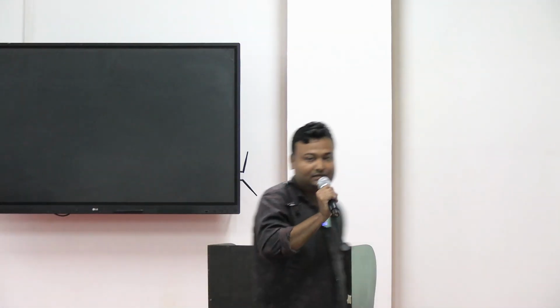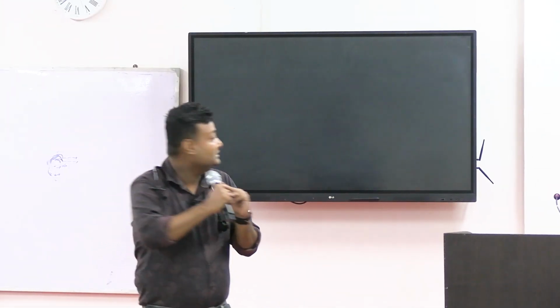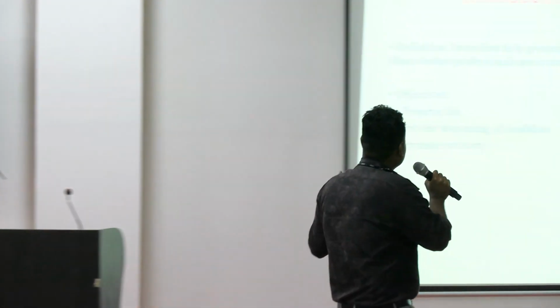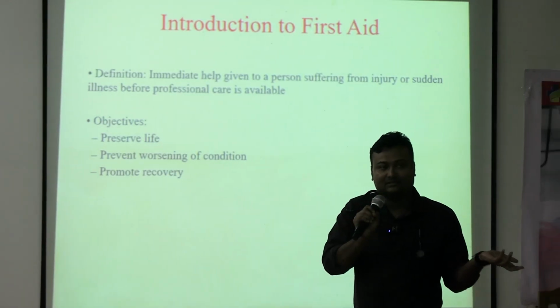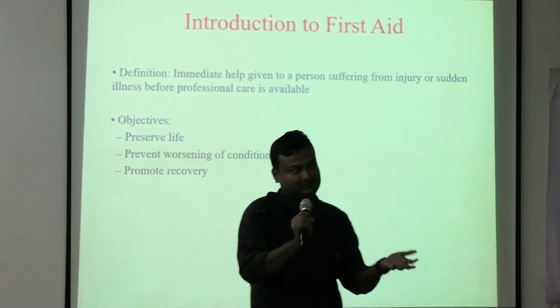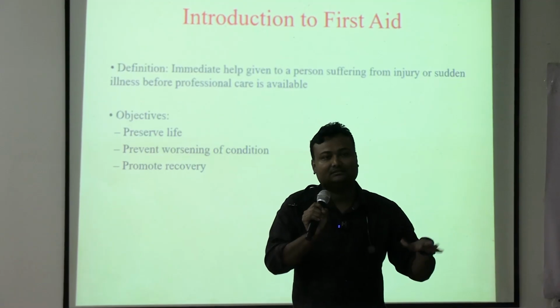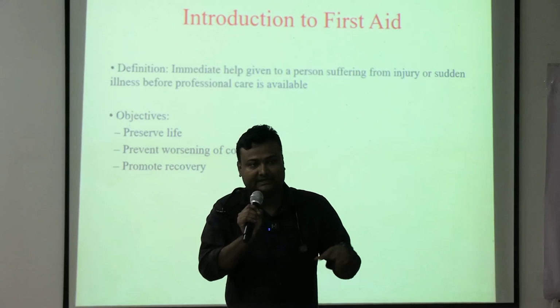So I'll start with the definition of first aid. What is first aid? Can anyone tell me in simple words? Basically, first aid is any sort of help given immediately after injury. Injury, basically, it can be illness also, injuries or illness. It is basically a bridge between the injury scene and the hospital, the middle bridge for the patient to reach before the hospital.